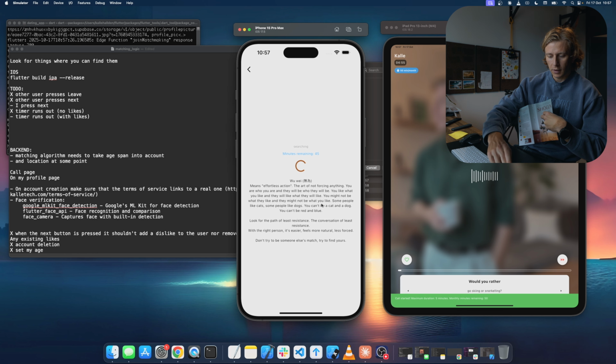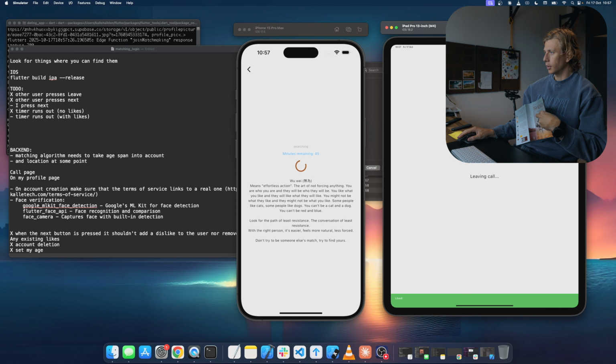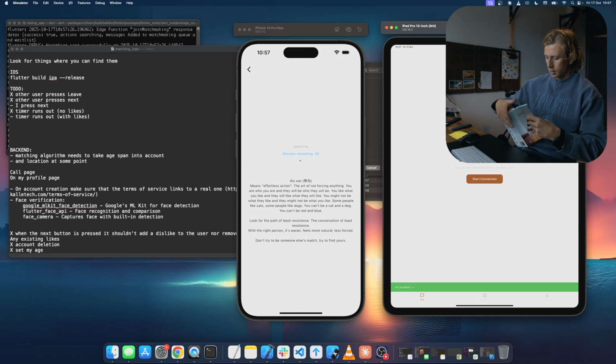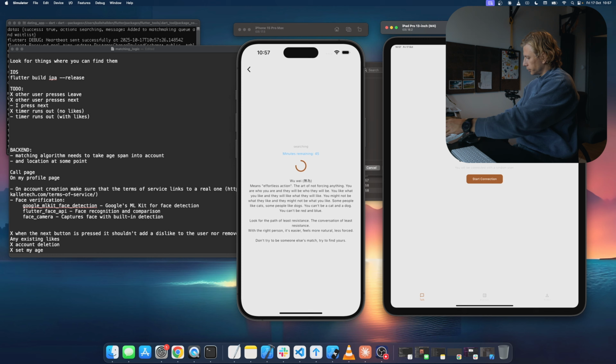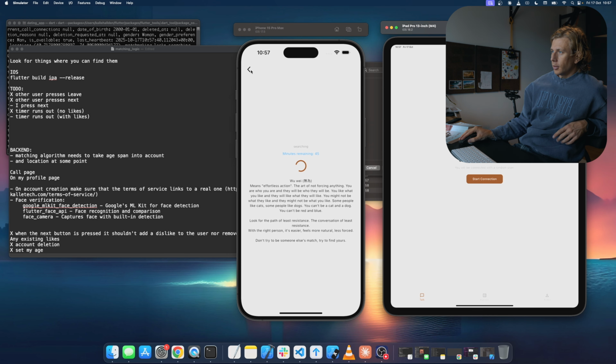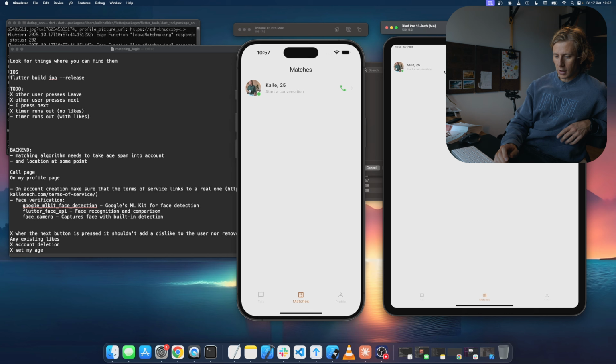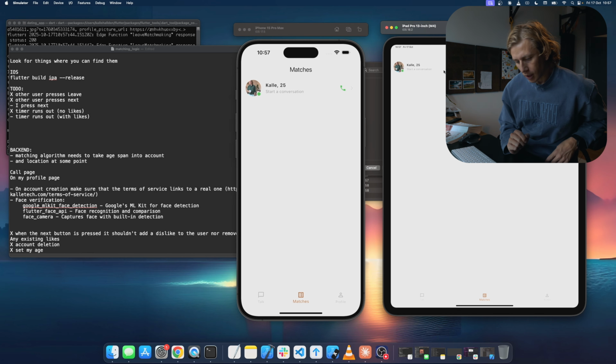Okay, and they get connected, and then we're going to like, and then we're going to leave. Go out of this, and we'll see that we have a match here, we have a match here, and on this side we have two matches.